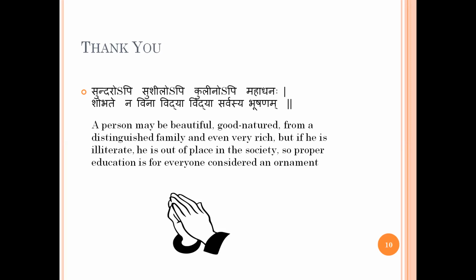So today's Subhashit is: Sundaropi, Sushilopi, Kulinopi, Mahadanaha. Shobhate na vina vidya, vidya sarvasya bhushanam. A very beautiful Subhashit. A person may be very beautiful, of very good nature, from a distinguished family, or even very rich, but if he is illiterate, without vidya, he is out of place in society. So proper education, or proper learning, is considered by everyone as an ornament.